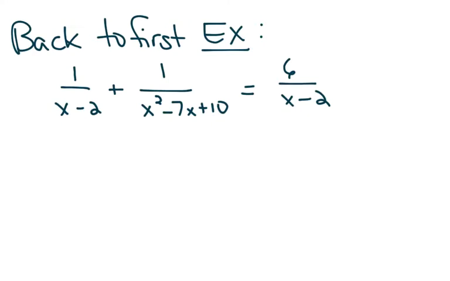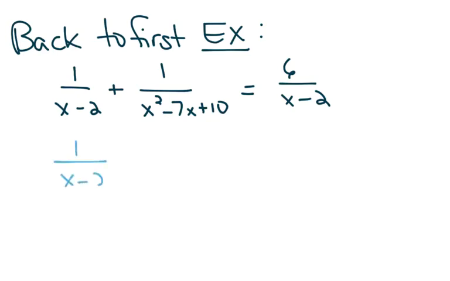Let's go back to the first problem we did. The reason I want to go back to this is because absolutely there is a graphing calculator technique for doing this. So what you can do on your graphing calculator is we're going to graph it, but I want to get this equation equal to 0.